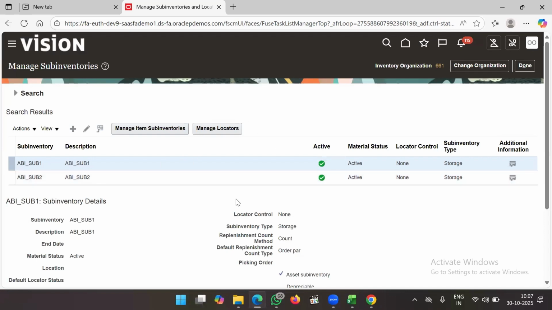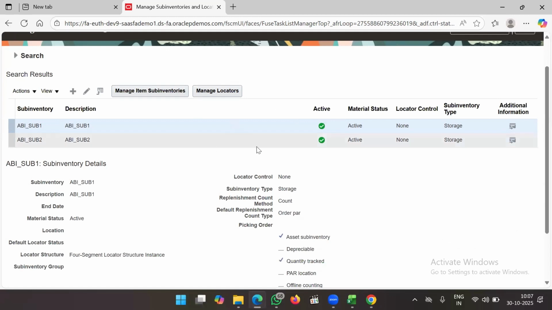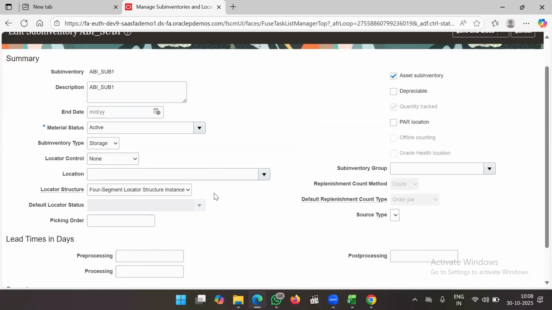So yesterday we created two sub inventories, right? So where do we create a locator? You should edit the sub inventory which you have created. Here one locator structure is there, right? This is our locator segment.